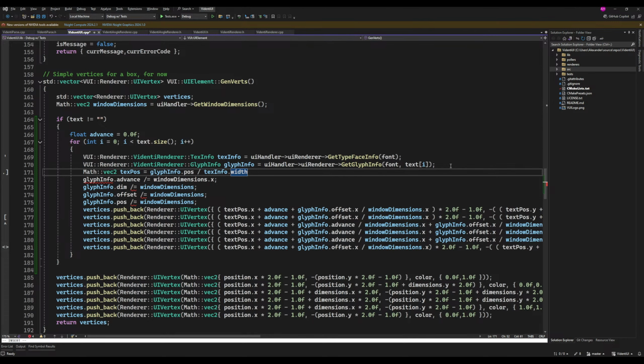So divided by vec2 text info width, text info height.